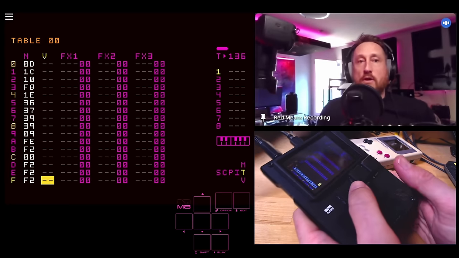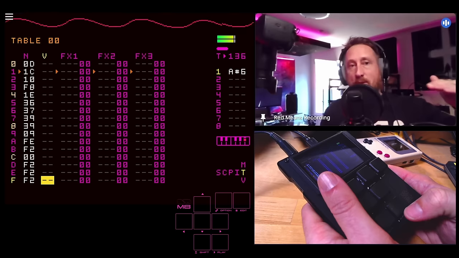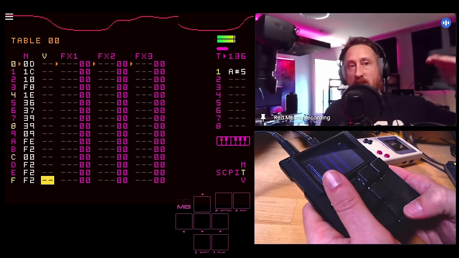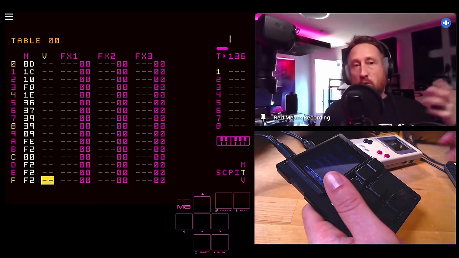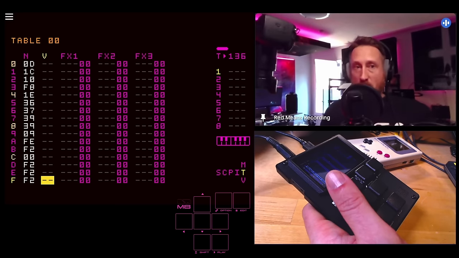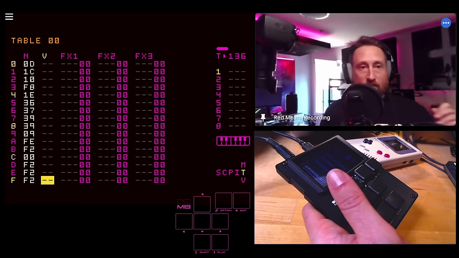Hit play and you'll see it go by. Yeah. It resets every time you hit. Every time you hit a note, it starts at the beginning again, unless you do some trickery in the effects. It acts sort of as an envelope, right? Mm-hmm. Like it will go all the way down and reset every single time a note comes in.